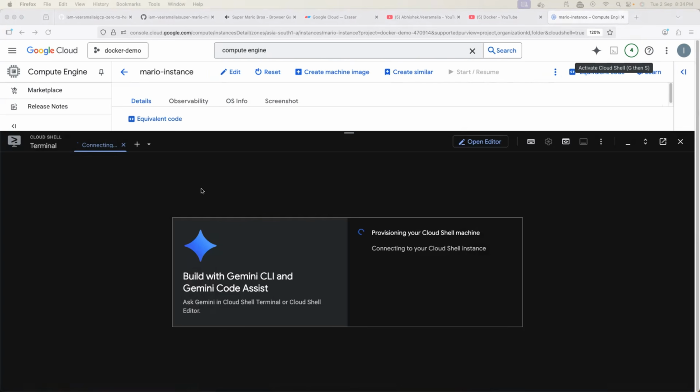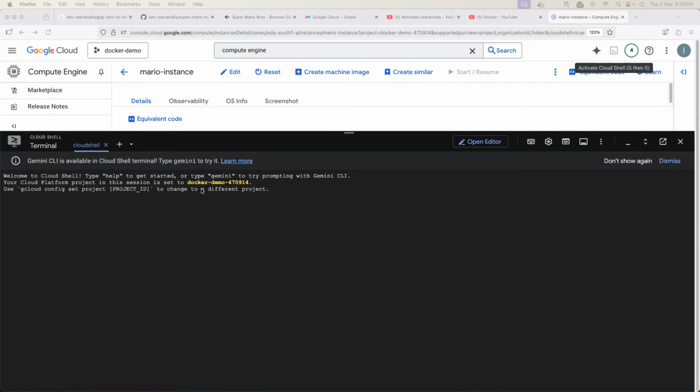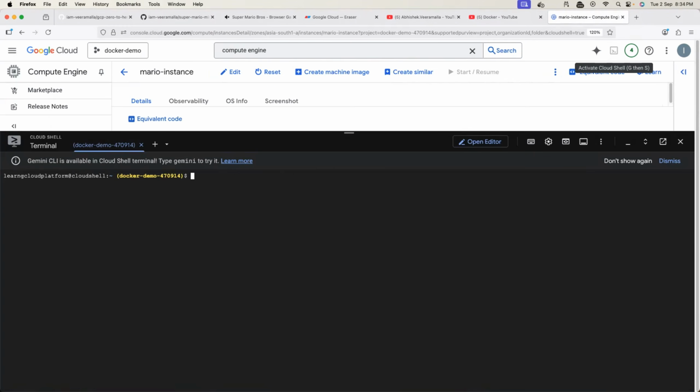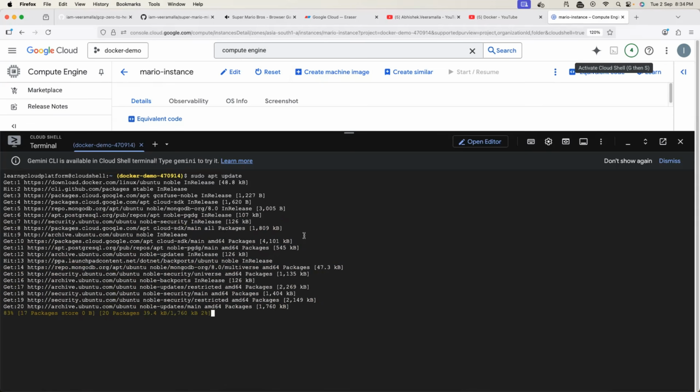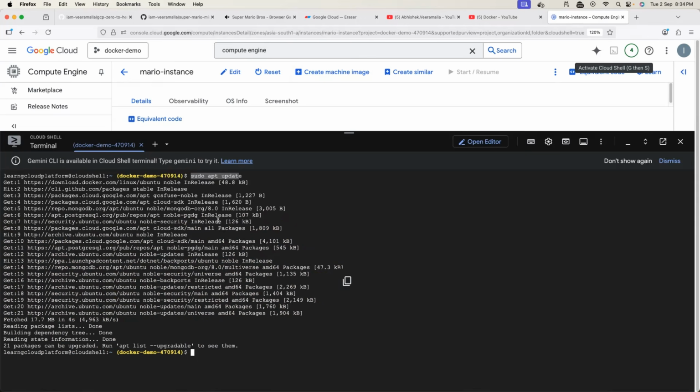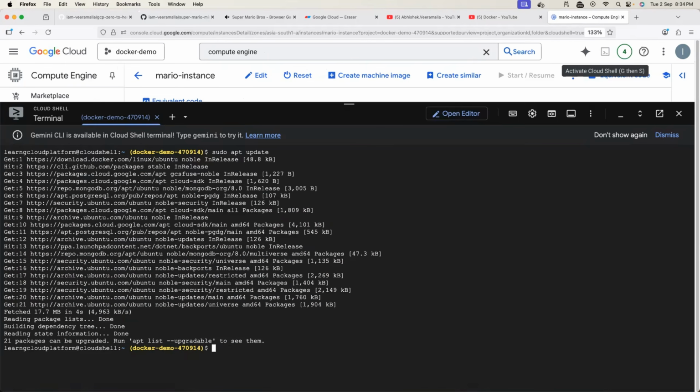Now the first thing is to install Docker. Even before you clone the source code, you have to install Docker. So as the first step, I will run sudo apt update to update all the packages. If you're wondering why we run this command, basically the OS image might have been bundled a long time back and there can be new versions of the packages or new dependencies for this operating system or this flavor. So that's why whenever we install a VM, we run sudo apt update. Okay, I'll increase the font size a bit.